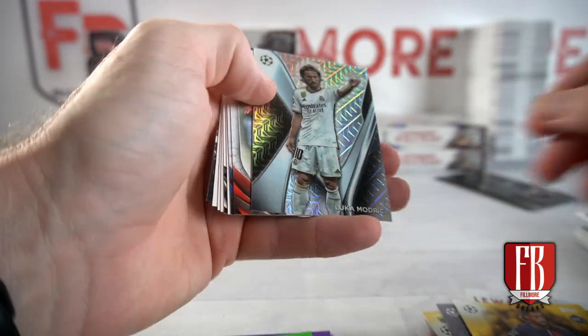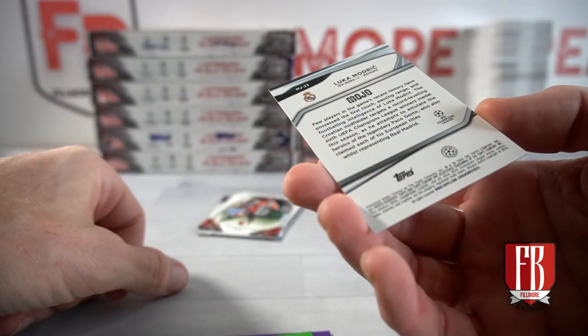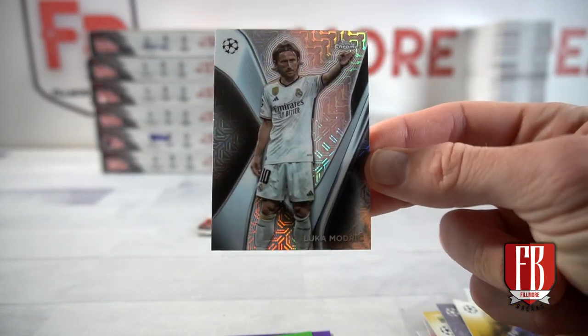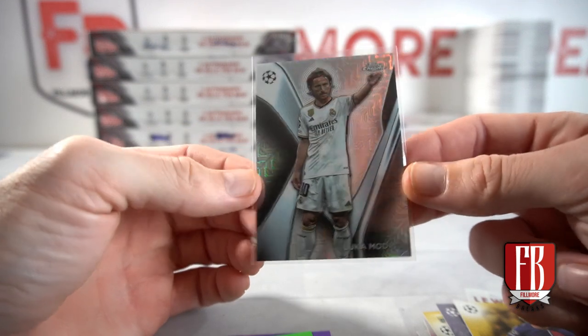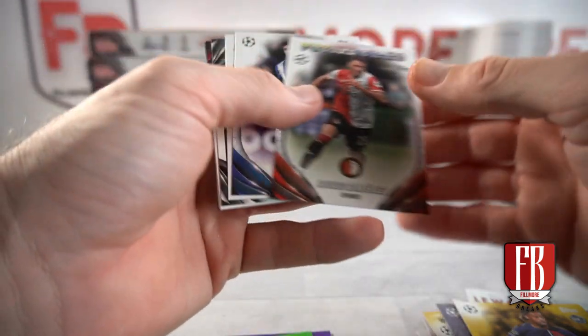What's that? Luka Modric. Is that the case hit? That's Chrome. Mojo. You got another one. Wow. 2 for 2. Could have been a different player, but not bad. Legend. Luka Modric. Grizz is putting in work.